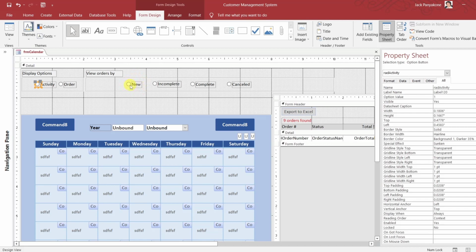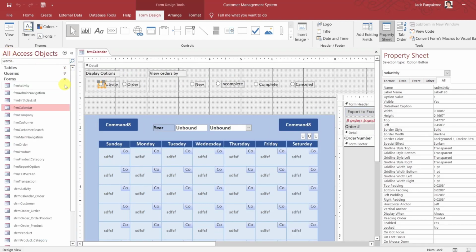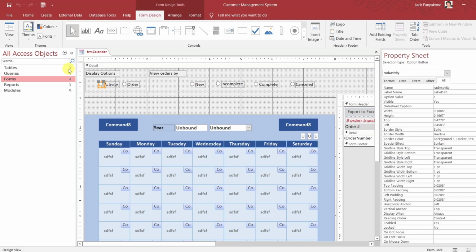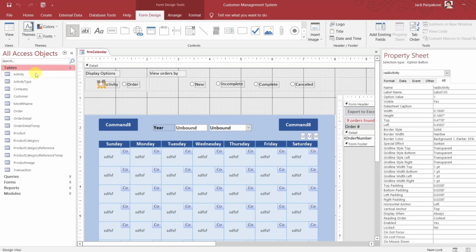This view order, this new, incomplete, complete, these are hard-coded statuses, and they cannot be more than this or less. These are fixed. The orders could either be new, incomplete, complete, or cancel. Those are the statuses. However, right now we are deciphering how we are going to implement this. We got to understand how to implement these things.